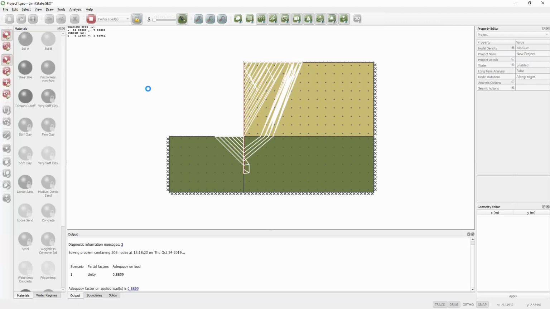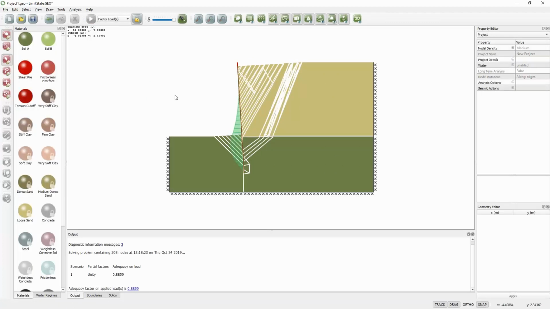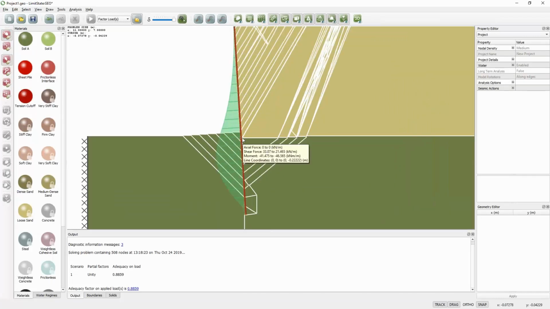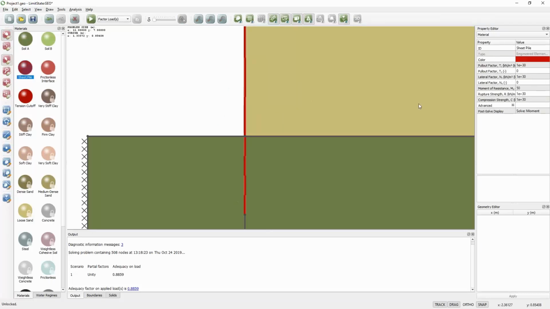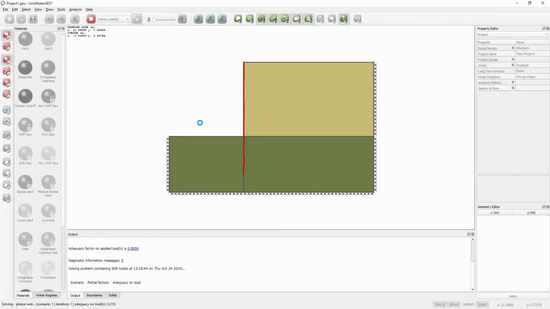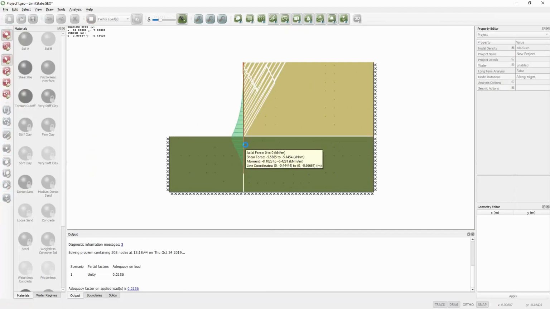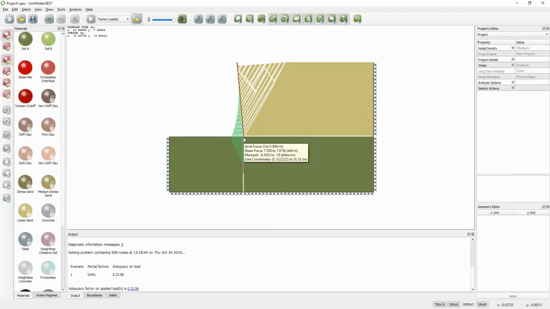what happens? Okay, I think the stress levels, 50 is not quite low enough. It's basically deforming as a rigid body, but if I give the sheet pile wall a very low bending strength like 10, we get essentially it just bends at this point. So that's the same sort of thing that could be modelled in a soil nail if so desired.